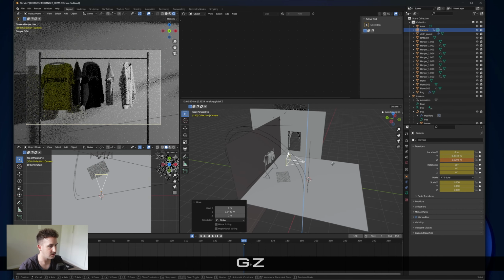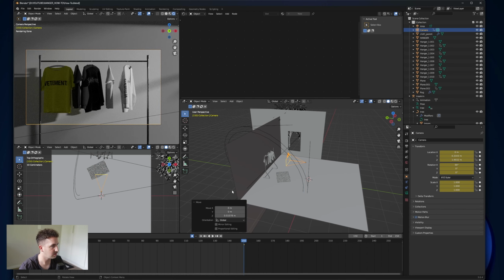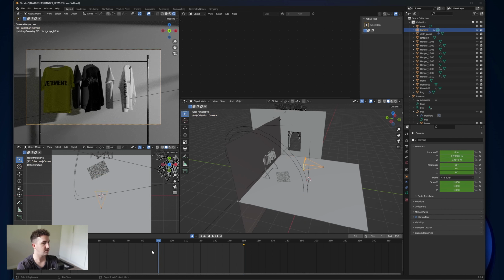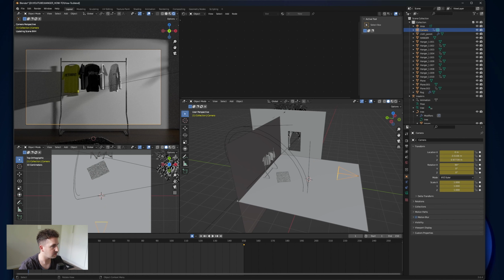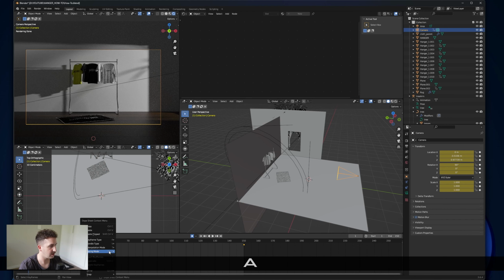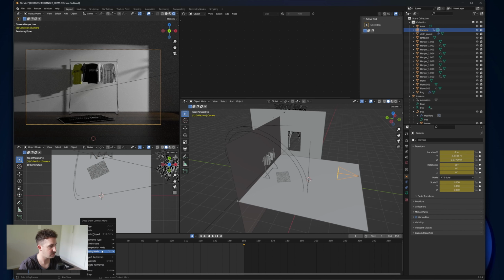And I'm going to press G followed by Z, and that's going to be our last frame. And then if we go to our middle, we can see how the animation is looking from a camera movement perspective. Pretty happy with that. Now to make our movement more consistent, we can select the keyframes again, press A and set it up to linear. This will create that more consistently smooth animation.